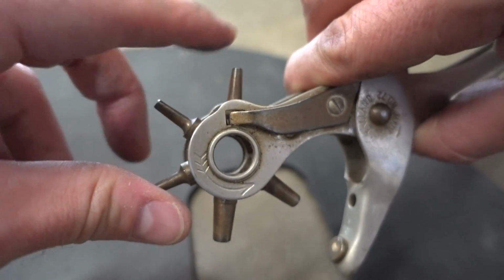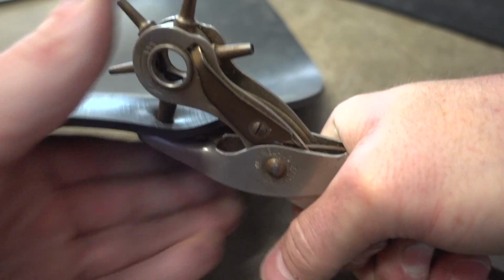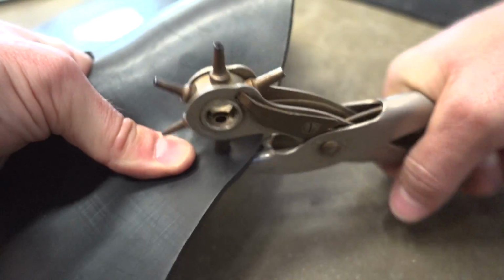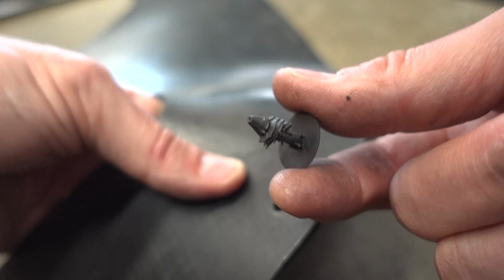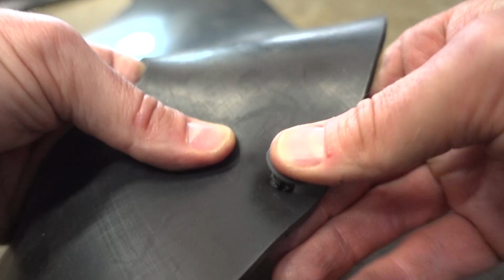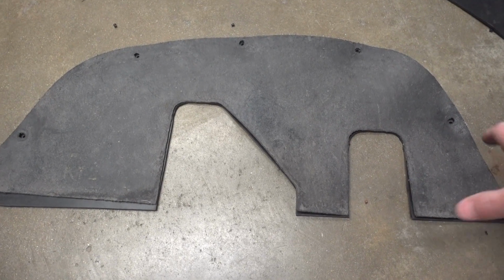So with this tool, there are various size punches. I'm going to set it to the largest one, and I'll go ahead and line up my hole and make the punch. Kind of ream it out just a little bit while I'm applying pressure. Make sure it cuts all the way through. And I should be able to just pull this piece right out. Just like that. Now here's one of the factory style push pins, and we'll see if it fits through the hole. Perfect. That looks great. All right, and I believe we have a final product.